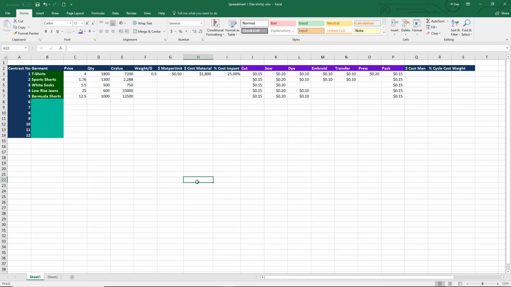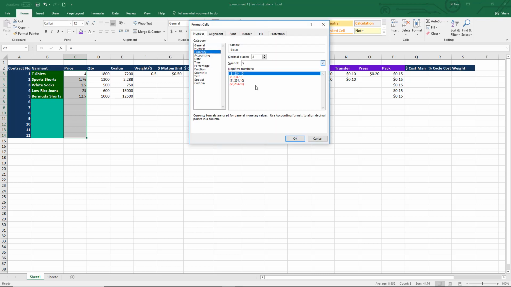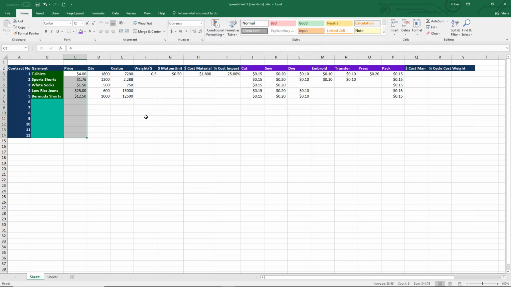let me see here. I want to pick a couple of these. Are all the same. Okay, so I'm just going to pick this column here and change the currency. I was just seeing if I had to do any others at the same time. Because these are going to be the price per garment, I am going to leave the decimal places on there, which are important. You want to show 2 decimal places, as in the pennies. Okay, boom. So I've got the price that the company's paying. There's the quantity and the contract value.